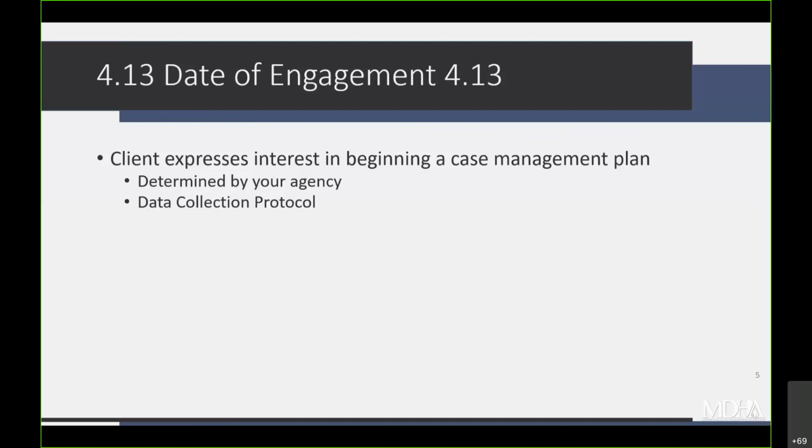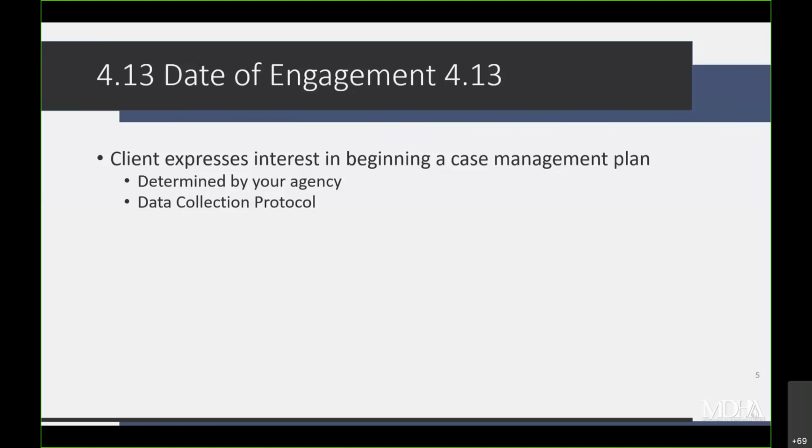So that's why it feels a little bit nebulous, I think, because as the lead agency, MDHA isn't saying this is when your clients are engaged every single time, and neither is HUD really. It's just when you're able to sit down with the client and do that full assessment, and they understand that's what they're doing. They're starting to become more engaged with your program to change their situation, right?